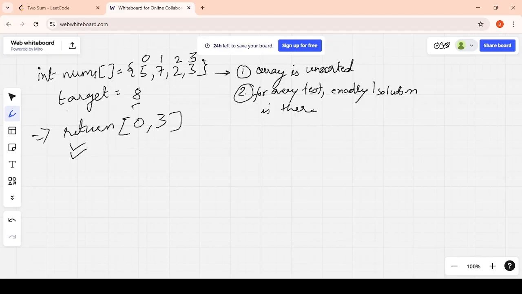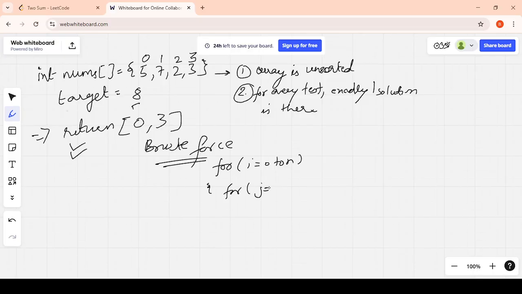The brute force method for this problem is this: we can loop the array from 0 to n, and inside it another loop from 0 to n.